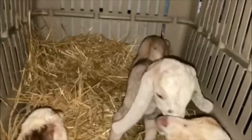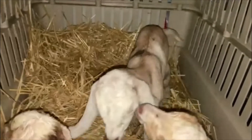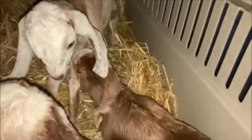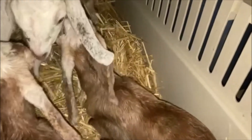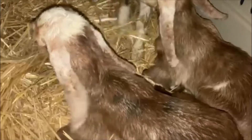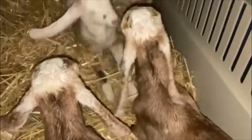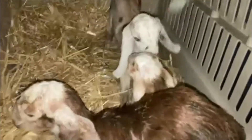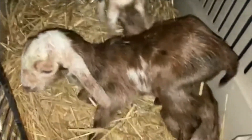The one in the back, that's the first one. The one next to her, that's the little boy. And then this one over here is the little girl. They all had a bottle but I think the one in the back is ready for another one. They have to wait now though — I've got to fix mommy's milk.